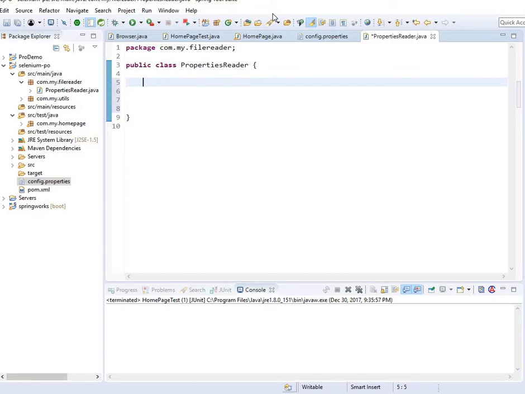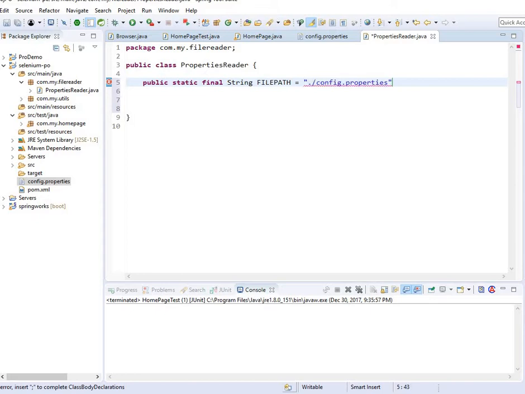So first of all, I need to give that path. That path is not changing, so I'm going to give that as public static final String file path equals, and then this one is dot.